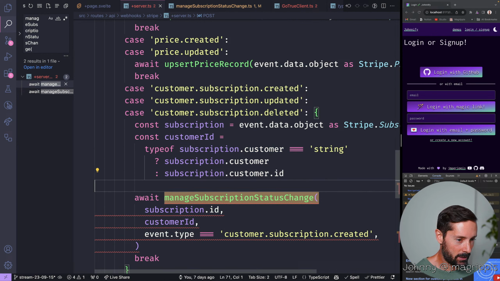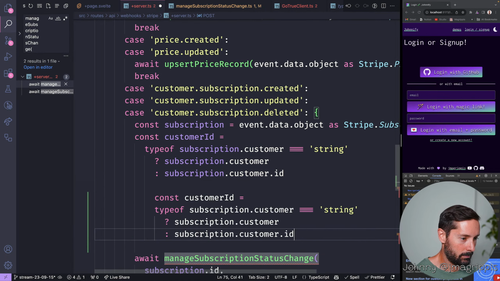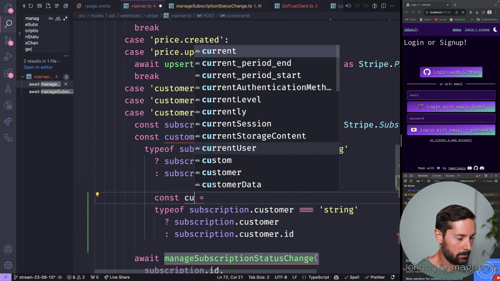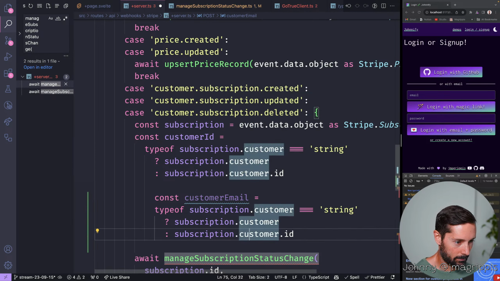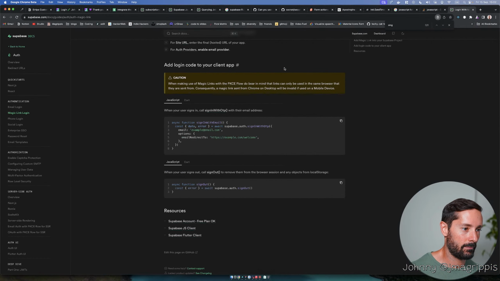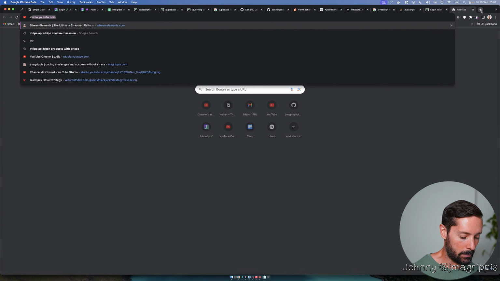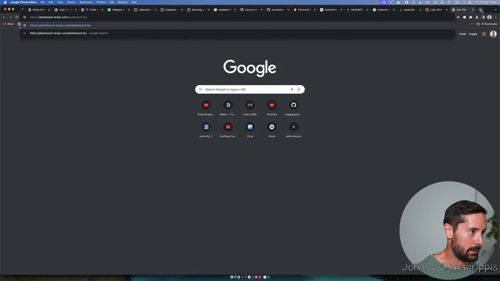And I imagine, oof. I need to go to the Stripe dashboard. Like a test dashboard.